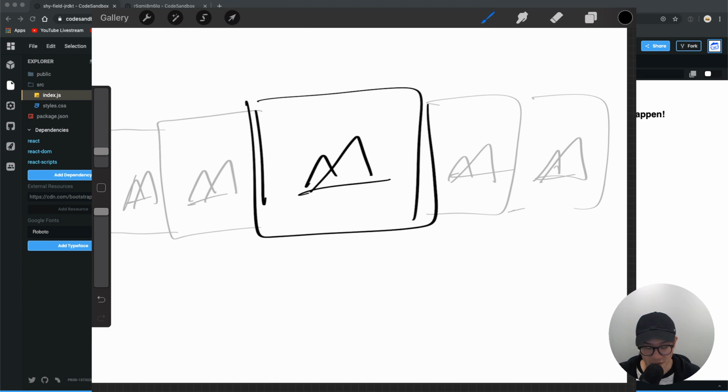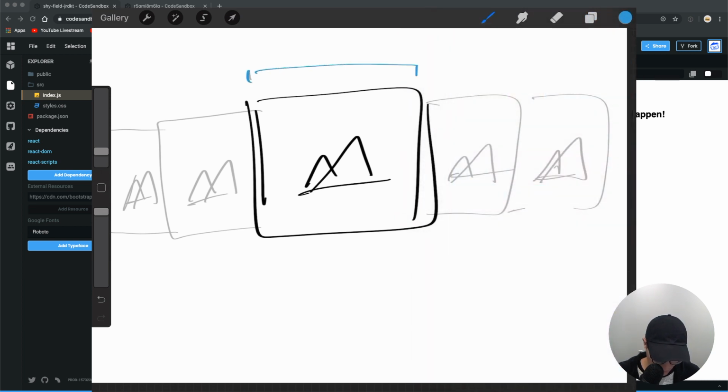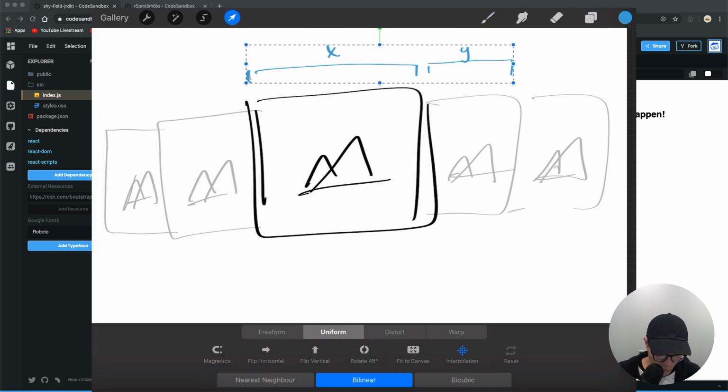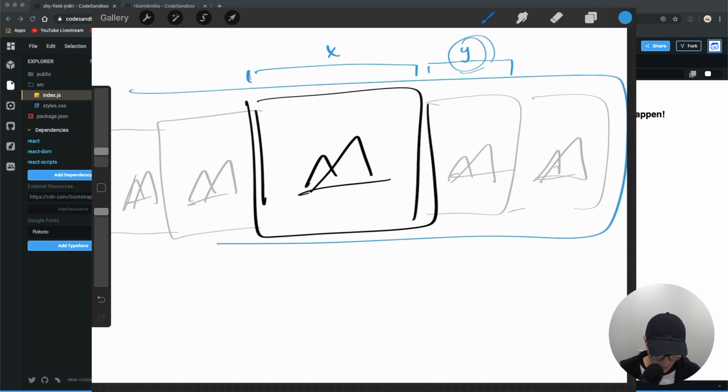The animation works by needing to calculate the size of this and the size of this. So you need to know a couple of numbers. Let's say this is X, this is Y. Now that you know those two sizes, you're able to apply this number. We want to say, hey, thing, move yourself to the left by the width of this picture because we want to show it.